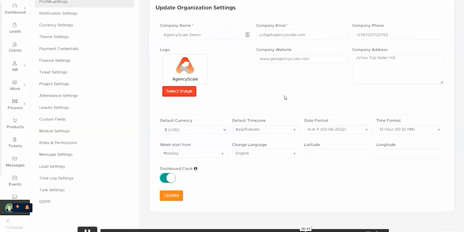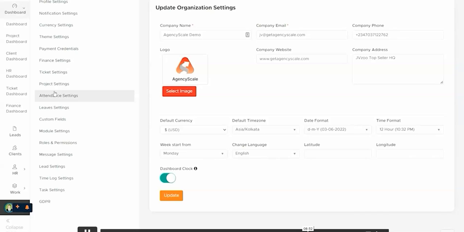Now, the report section is rather extensive as it allows us to track and report on tax, time logs, finances, income versus expenses. An extensive set of settings that are fully customizable allow you to set it up even with GDPR if necessary. That's the overview of the agency CRM.